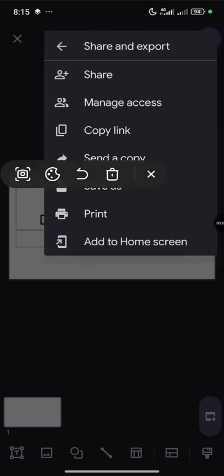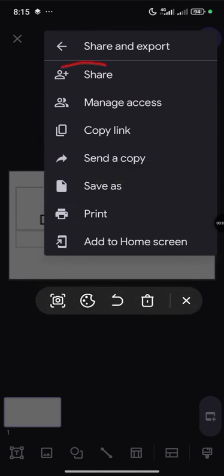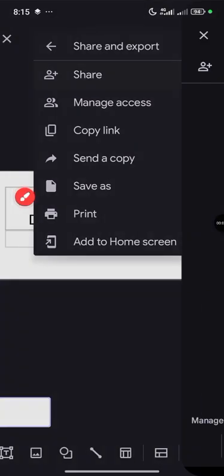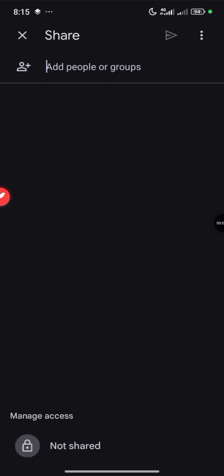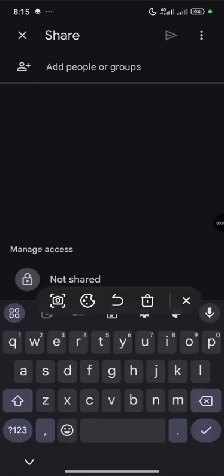Now, in sharing your document, you can share it with other colleagues who you probably want to work on the same document, or you want them to edit it or modify it or make changes to the presentation. This is the button you're going to use. And how does it work? When you click on it, it takes you to a page where you can add, in the blinking box, your co-workers' or co-partners' emails, and the document will be shared with them, and they can edit the work from their end.